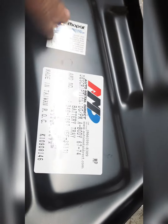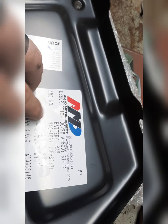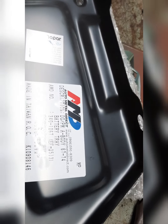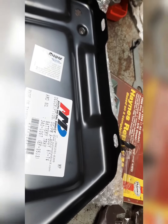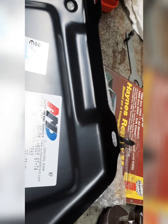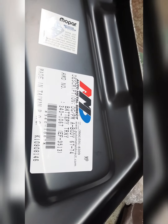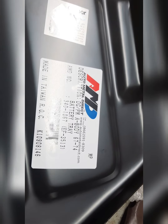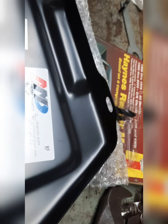But like I was saying, if you guys are building really any Mopar, I don't have their card here, but there's a company up there that sells AMD sheet metal. They had floor pans, fenders, hoods, all kinds of stuff. And I think $17 for this is pretty cheap because let's face it, when mine came to me, this was completely rusted out. Plus, we'll talk about that here in a minute, but there's that.